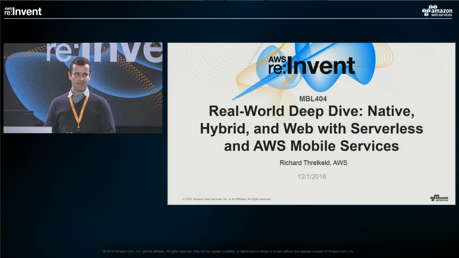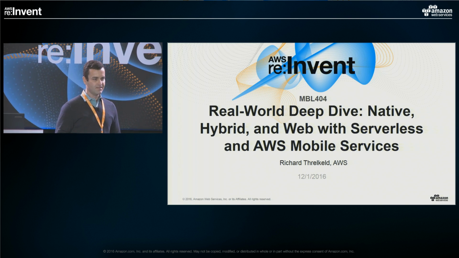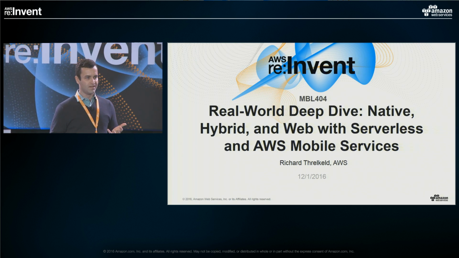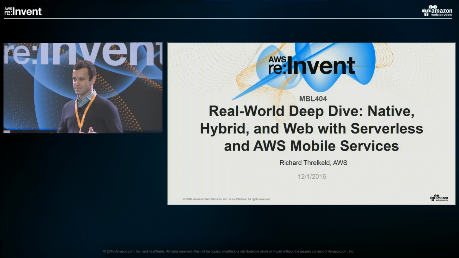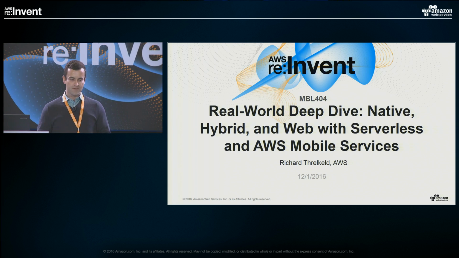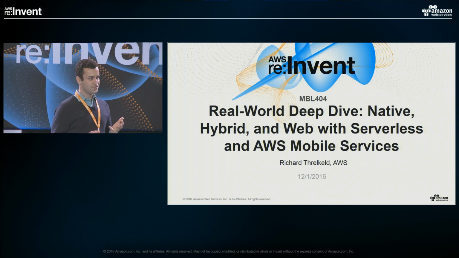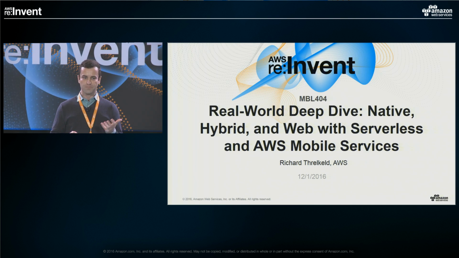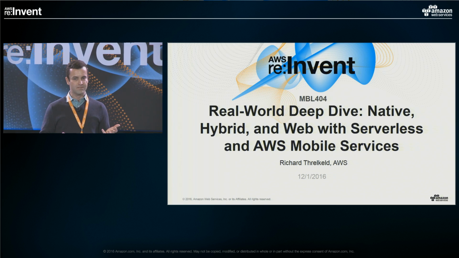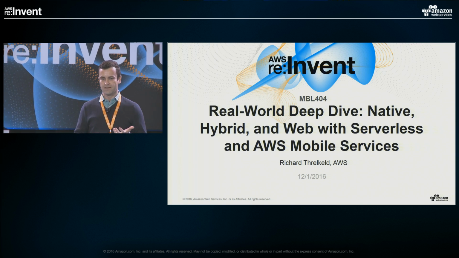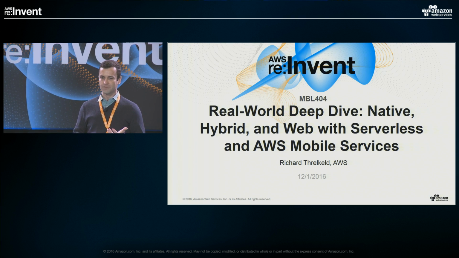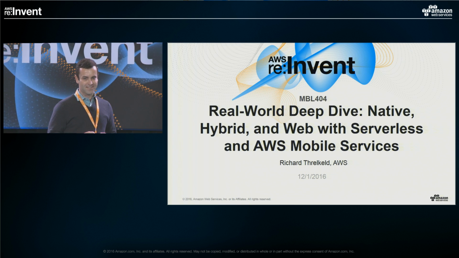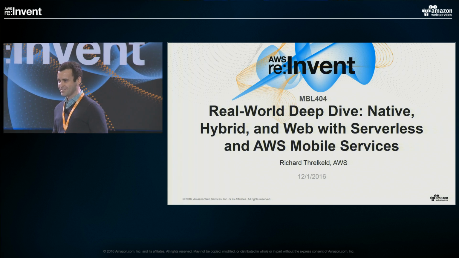My name is Richard Threlkeld. I am a specialist solutions architect. That means that basically I work in an org that specializes in different areas of building on AWS. And my team is actually, I work on the mobile team. What that means is basically I engage customers on building new and cutting edge apps on AWS, both using native AWS services, as well as some new things and non-standard patterns that are seen in the industry. In fact, I heard somebody talking about React Native in the minutes before the presentation, so we're going to be talking a little bit about that today.